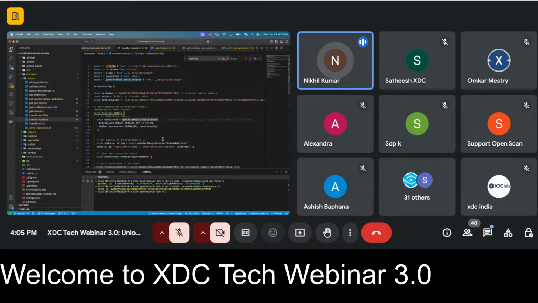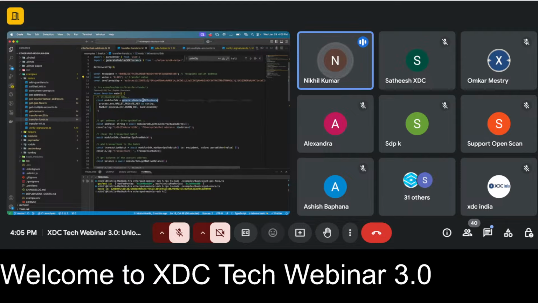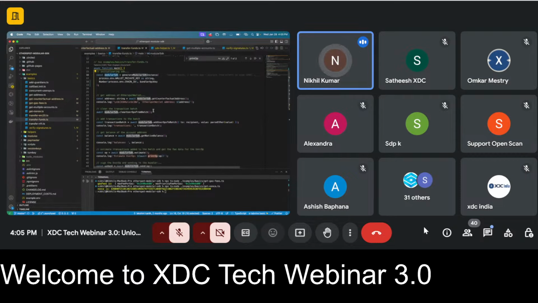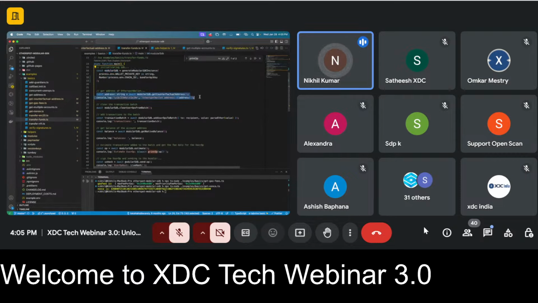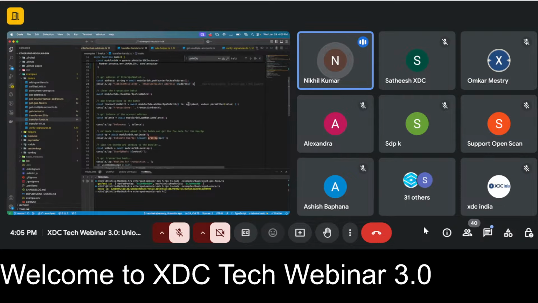Here, basically, I have a recipient address and I have how much value. This is the native crypto value, how much I want to send. And then I'm just doing get modular instance, which is a helper function within the examples itself, which should give you an instance of modular SDK. And then these are just some helper logs to get a good understanding of how it is working. And then I have transaction batch. This is wherein we actually add the transactions itself.